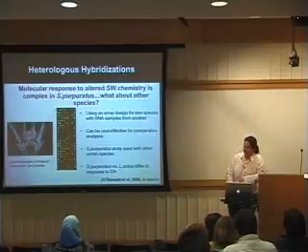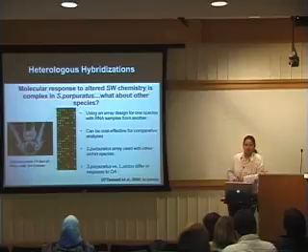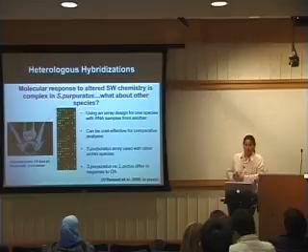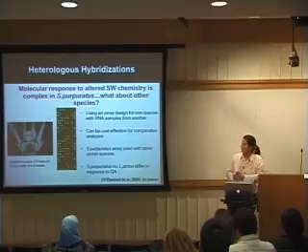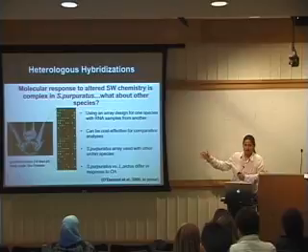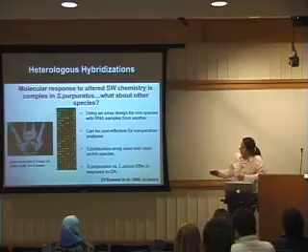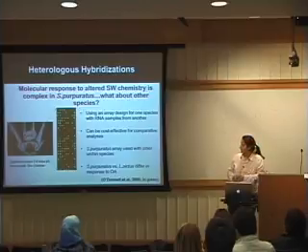But the next point I wanted to make is that you can use these chips to look at other species. We don't have fully sequenced genomes for other urchin species, but what you can often do is get lucky that enough sequences will be similar enough in these closely related animals that you can use a purple urchin designed array to test the response in another species. So a heterologous hybridization. And we've done this experiment using the purple array with Lytechinus pictus, reared in the same way that I described for the purple urchin.